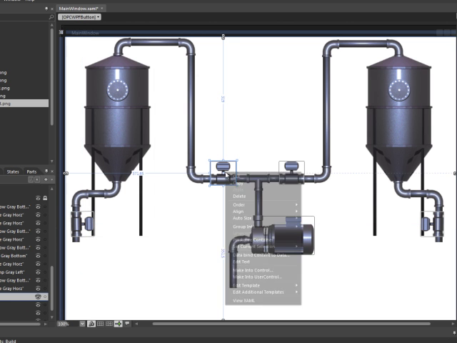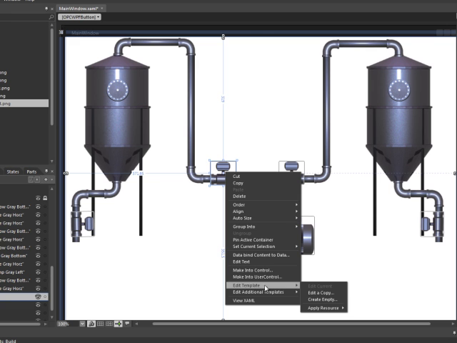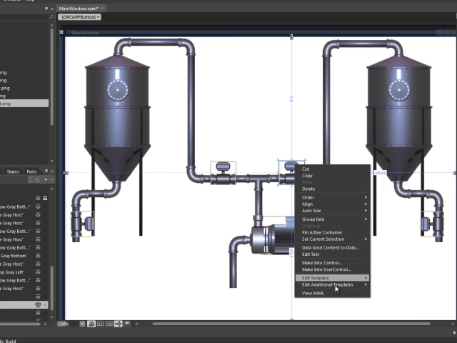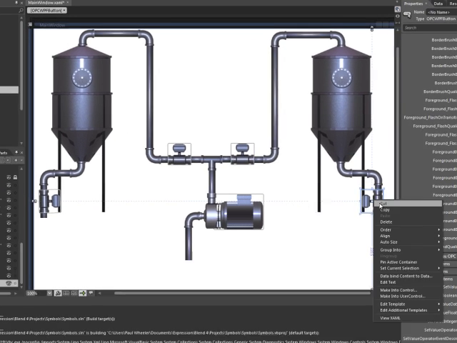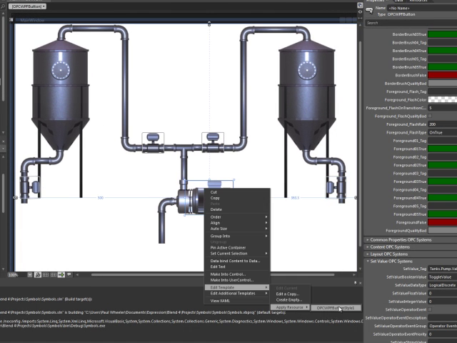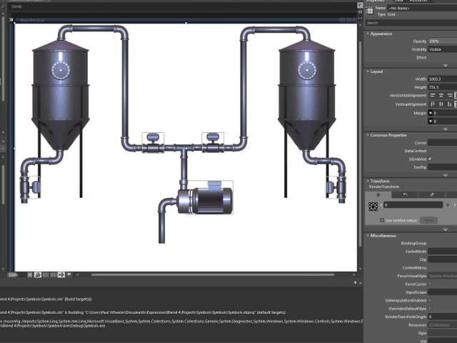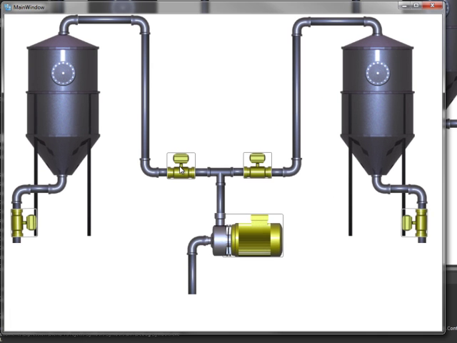Select a button, right-click, select Edit Template, Apply Resource, and OPC WPF Button Style 1. Do that to the remaining buttons. Now let's run our application again and see how that's looking. Notice now when we hover over a button, we're not getting that blue flashing, or when we select it. We can see when we select a button, we're changing the state of the button and our tag in the background.